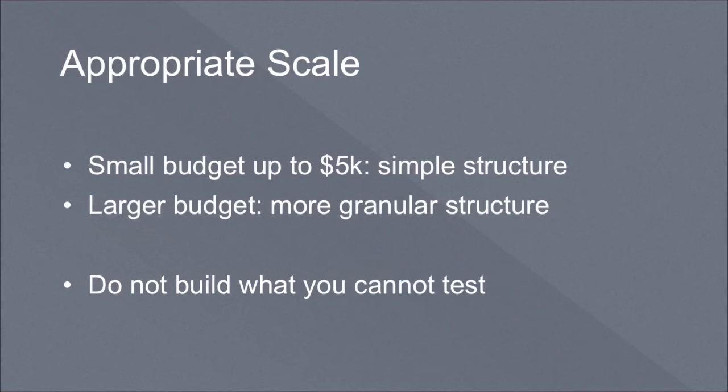If you're a small advertiser and you've got more than 5 to 10 campaigns, that's plenty. 10 will be an absolute limit, 5 will be fairly typical. But if you start getting more and more granular than that, then you're going to get to a point where you just can't test it efficiently. So don't build what you can't test.